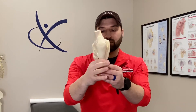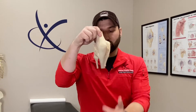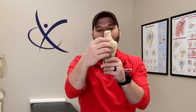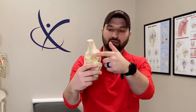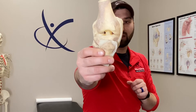Getting right into the meat of today's talk — this is the right knee, looking at it from the front. This is your thigh bone up here, your shin bone coming down below, and this is that smaller skinnier bone on the outside of your lower leg called the fibula. And this is your kneecap. If we were to open this up, you have that little soft tissue ring in between the bottom part of your thigh bone and just above the shin bone. It actually sits on the shelf of the shin bone. Bringing it in a little closer, you can kind of see the meniscus there.